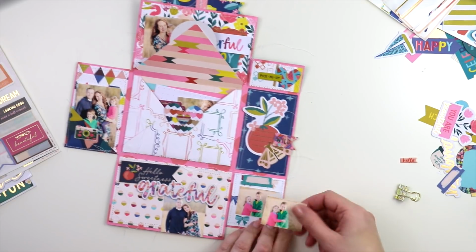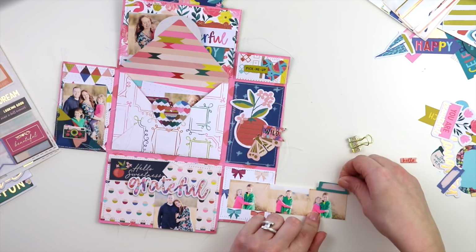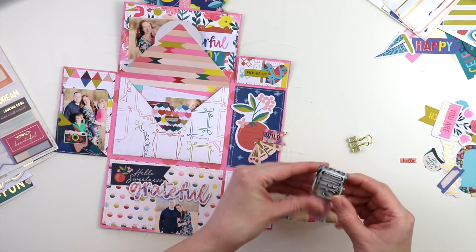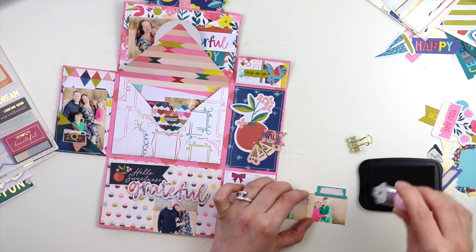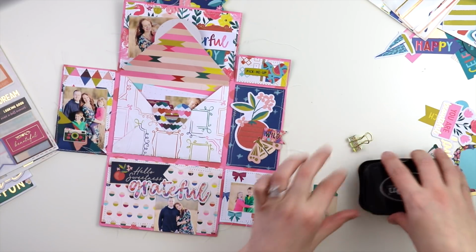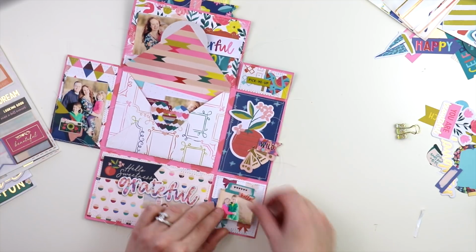Here I'm going to work on this photo strip a little bit more. I'm going to use a more permanent adhesive to attach the tab to the top, and then I'm going to bring in my roller stamp from my Take Me Away collection, which was my second collection. There's a row of hearts, so I'll use black Stays-On ink to apply it to the roller stamp and then stamp it onto the tab. There's a puffy sticker that says hello, and I'll just add it right below the stamped hearts.